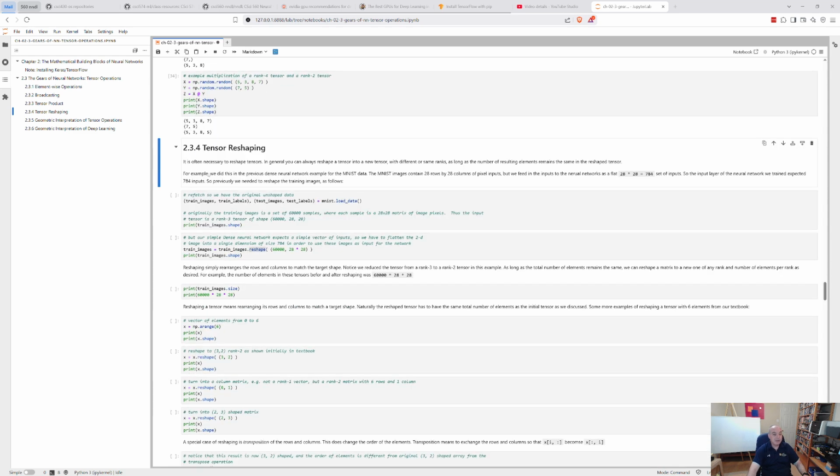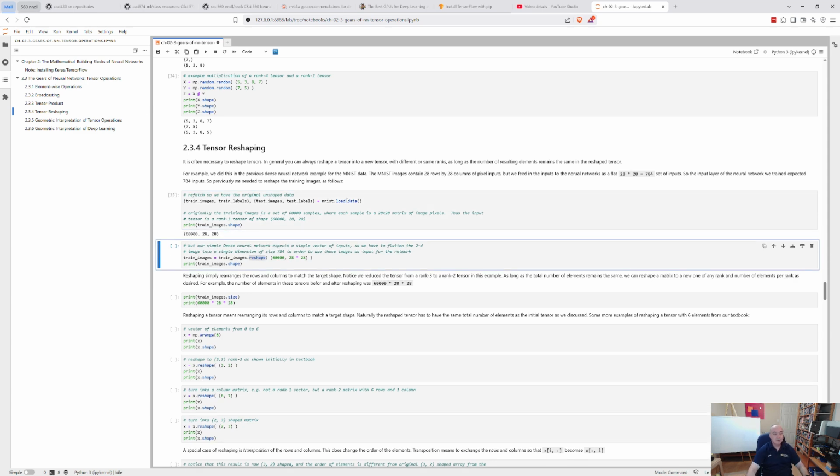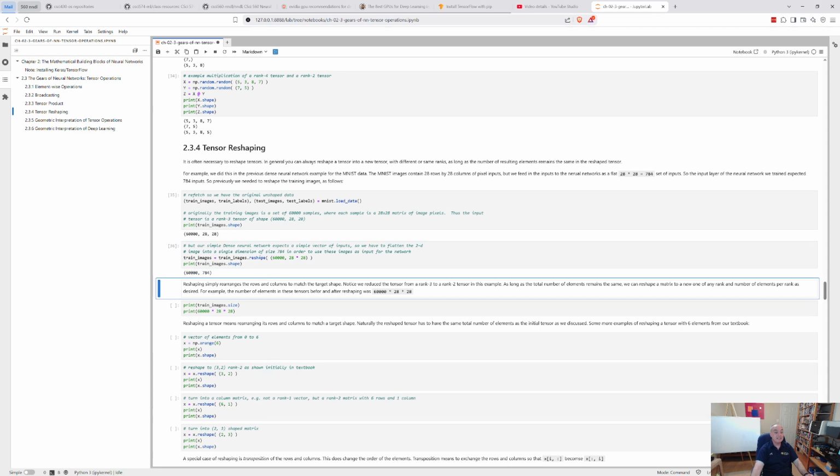Another thing that we often need to do is to be able to reshape tensors. We often need to do that to get them in the right shape to perform operations like a multiplication or addition. In fact, we already saw an example of that. We reshaped the MNIST training data set. Originally when you load it up, you get a 3-dimensional tensor that has 60,000 samples of 28 row by 28 column images, or pixels, 28 pixels by 28 pixels. Our simple dense layers expect a flat input, so we had to flatten the training and test data before we could use it with the TensorFlow layers. We did that simply by doing a reshape.